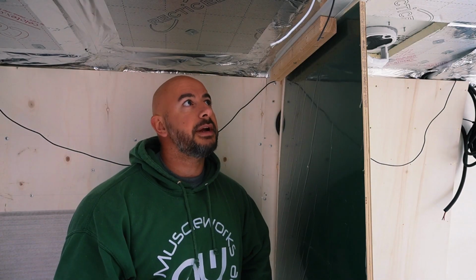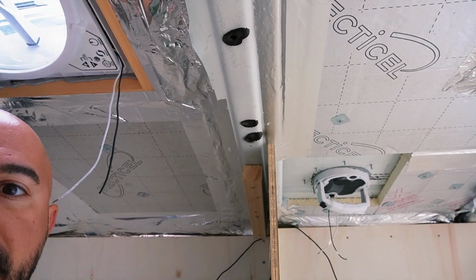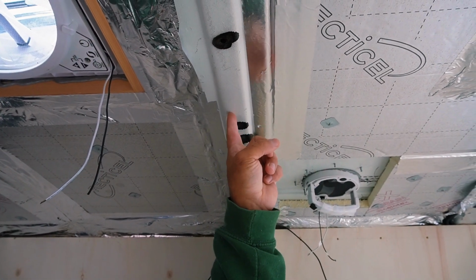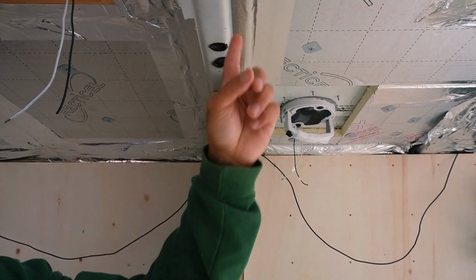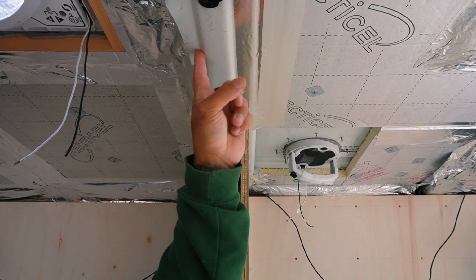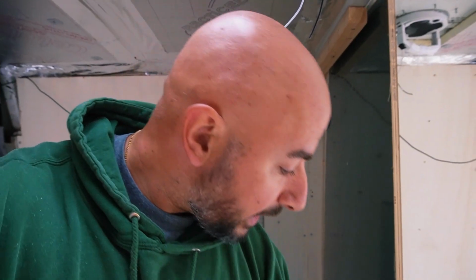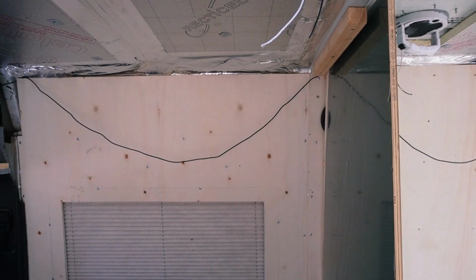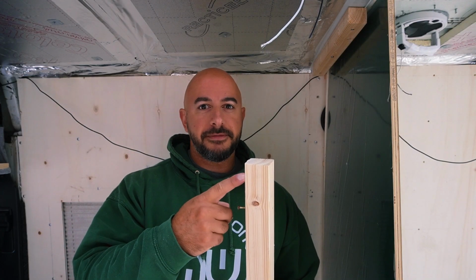I'm sure I measured this right, because the idea was, if you can see in line, there is a metal beam going all the way across, and I thought I'll put the walls of the shower one side here, one side there, and that space is 2 inches. And do you remember when I said I got these 2-inch battens? I bought some 2-inch battens, but they're not actually 2-inch. I think, what were they, 45 or something?